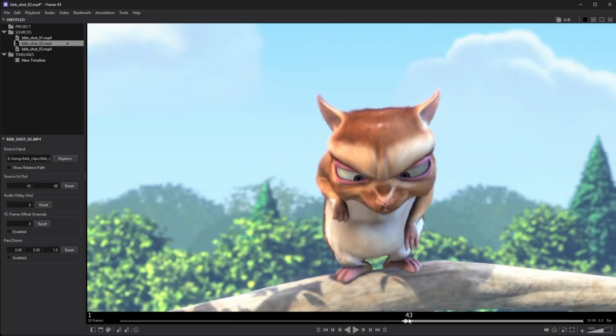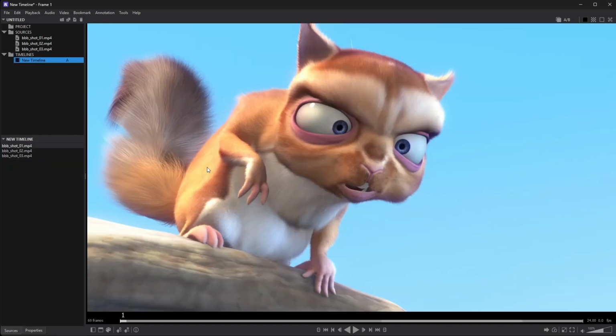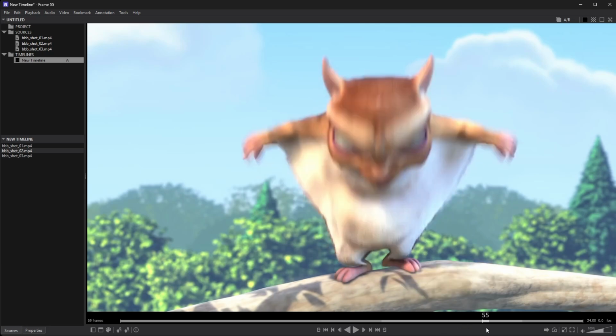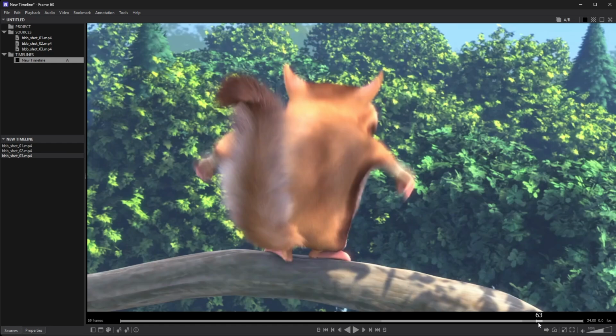So I'm going to modify the in point, setting it to frame 48 by dragging and dropping on the global time control. I could also right-click and set the range start to current, if that's easier, or use the hotkeys that have been assigned. Switching back to the new timeline that contains shot 1, shot 2, and shot 3, you'll see that shot 2 in the timeline is much shorter. He goes straight to opening his wings.